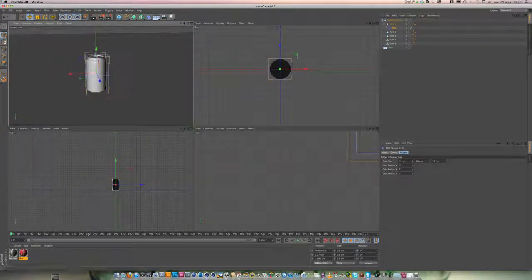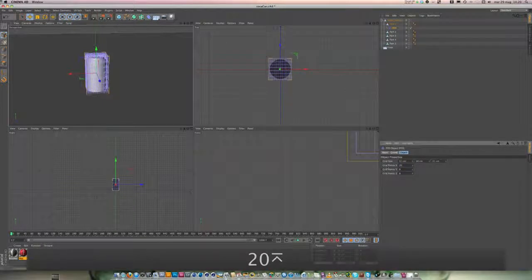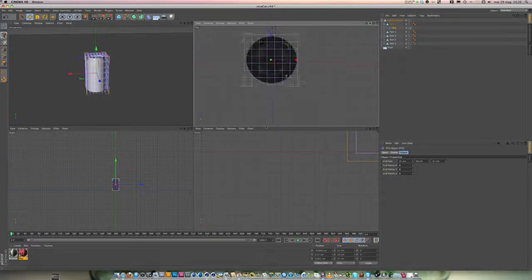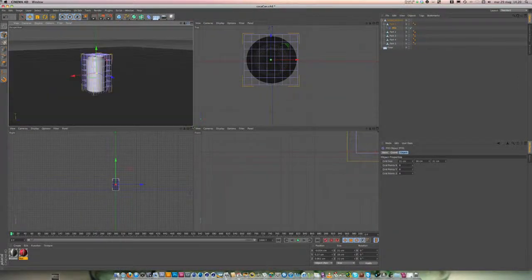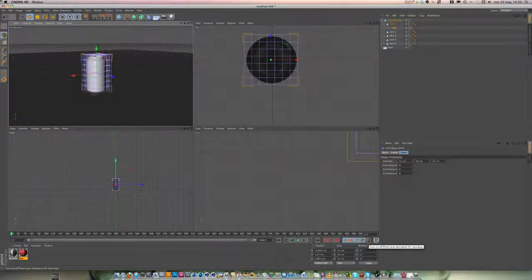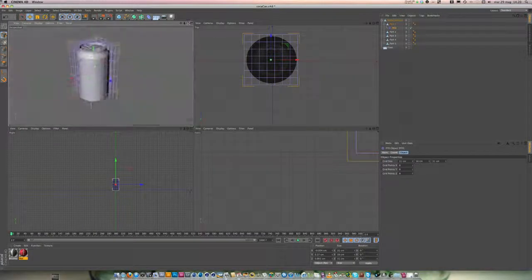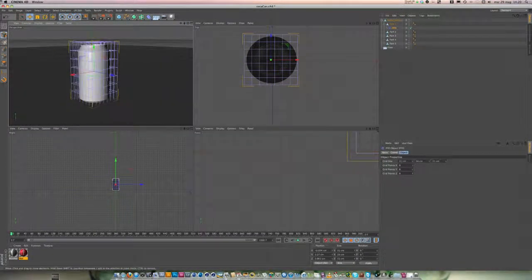Voila. Okay, now we have to increase the grid points, and you can put many points if you want a very high detailed deformation, but now we need only 888 points. Perfect. To animate this deformer, you have to switch on point level animation to record points animation. You can do this only in this version of Cinema 4D, because in the previous one you can't animate points.